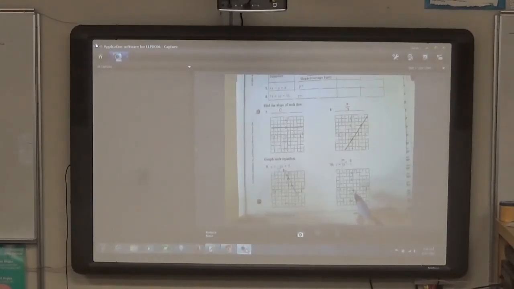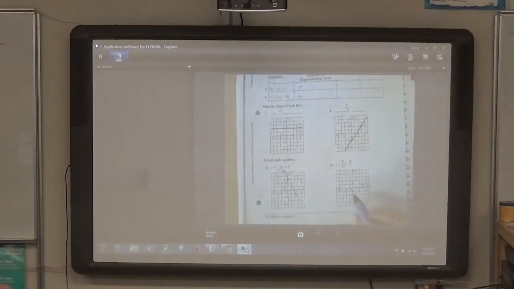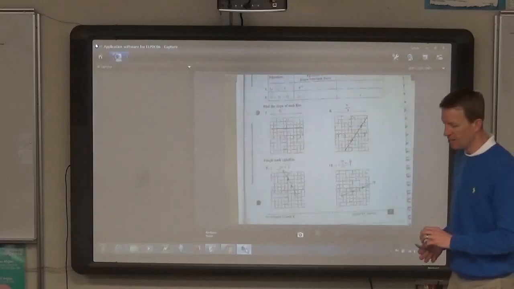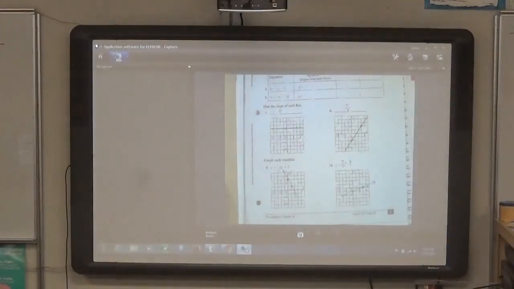It means up 1 and right 3. Up 1 and then to the right 3. The slope of 1/3. Then draw a straight line, put arrows on it. You see how simple that is? That's why using slope-intercept form is a great way to graph, an easy way to graph lines. Okay? That takes us through this lesson and everything that you need to do for your quiz.